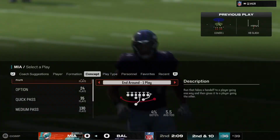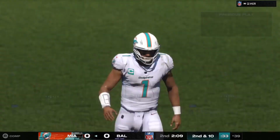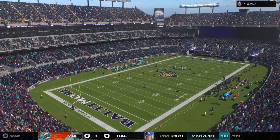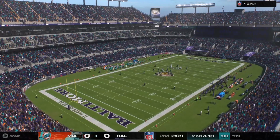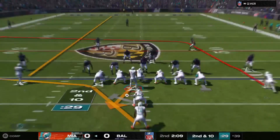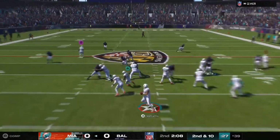Okay, no luck connecting. It's incomplete. That one intended for Jalen Waddle. So that brings up 2nd down. Defensive coaches in the NFL say it all the time. Limit the big play. Keep these guys in front of you. Well, this defense is going to have to stay vigilant because this receiver, he can take the lid off a defense at any time.